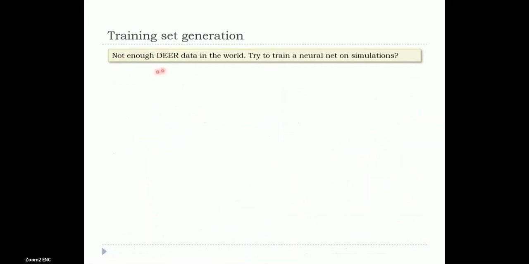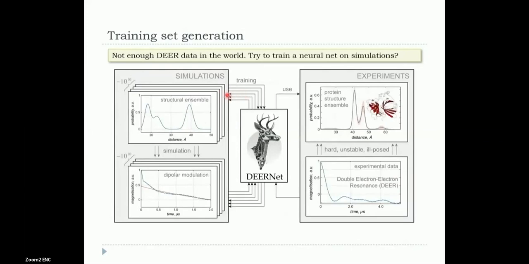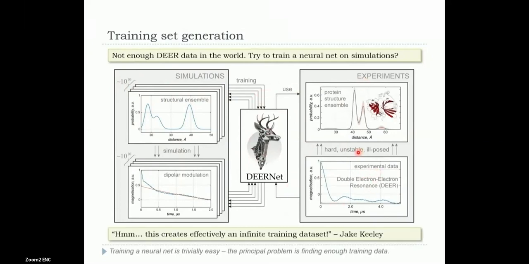So there's a big problem. There's not enough data in the world, and there will never be, to train a neural network. So we must train it by simulation. We add all the reasonable noise and the distortions and the artifacts and everything. We generate them procedurally using Spinach. And in our case, it's not 10,000 data sets that you need. It's about 10 to the 10 to get those networks to train. But well, we've got a big computer now. So we generate structural ensembles, get distance distributions, do the simulations, train the neural network, and then it can do our data processing.